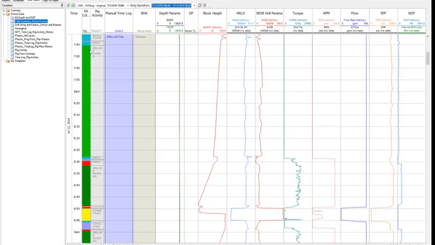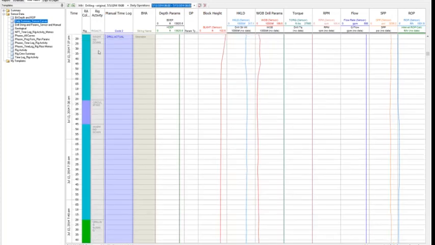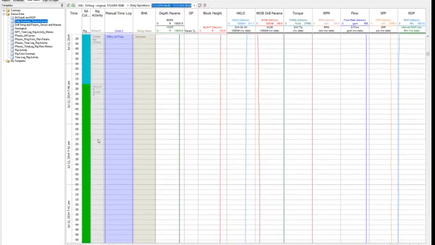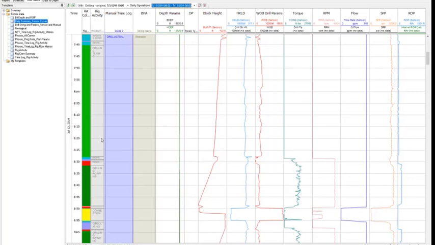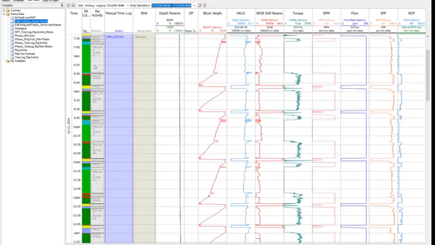So to put it in perspective, I've zoomed in a few times. We're looking at a time span from 7:40 to 9 a.m. In my manually entered time log, in that blue column, the rig site supervisor has rightly said, we're drilling. But look at the level of detail I get in that rig activity column. You weren't just drilling, you were washing, you were circulating, you were washing, you were sliding, you were rotating, you were reaming. This is a bonus you get when you pull these curves down. This whole new level of detail for a drilling time log.